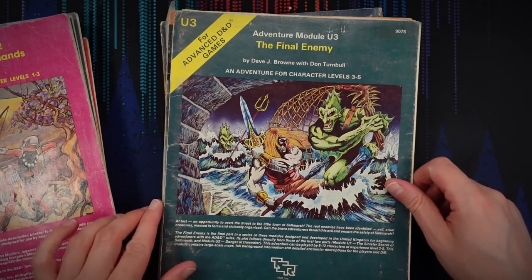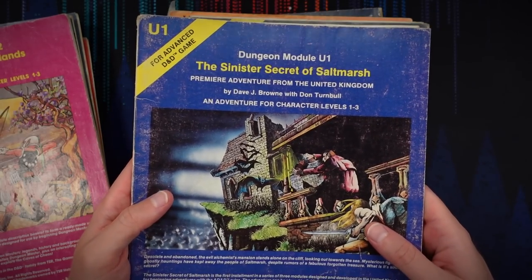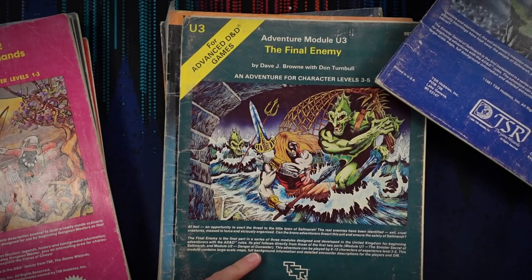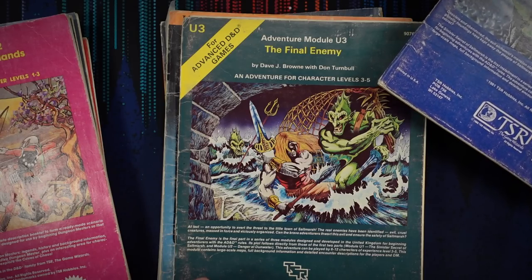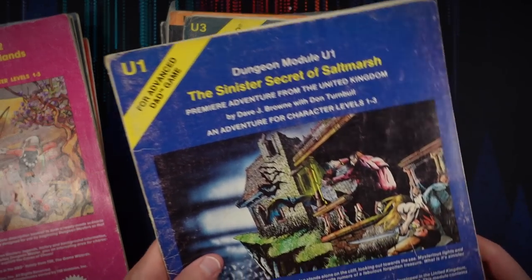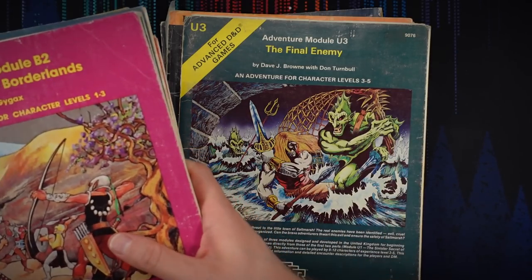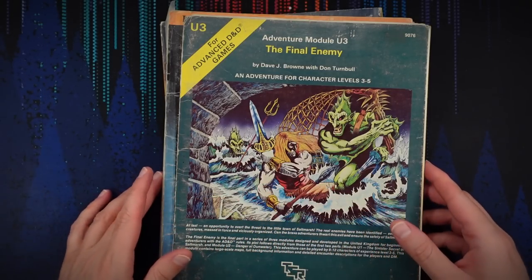So this is the final part of the adventure that you begin in the Sinister Secret of Saltmarsh. Part 2 is Danger at Dunwater. Now, I don't have that. Hopefully I can pick it up someday. But let's take a look at this one, since that follows on from the Sinister Secret of Saltmarsh, which I just like saying. It's very good. Great alliteration. I'm sure they had fun coming up with that name.